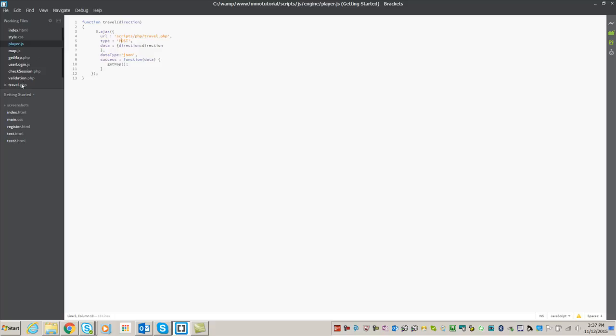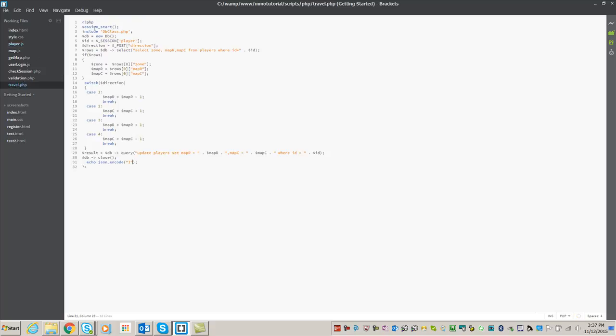So we need to go to our travel.php, and we start our sessions again. If you notice, I didn't pass any player information over when I'm traveling. The only thing I passed was the direction they were going, because who cares if they manipulate that? That's just like clicking on a button. If they say they want to go north and they manipulate it and go south, what does it matter? It's just like clicking the south button. What I do, though, is I grab this ID from the session. That way I'm not asking the client for anything. I could care less what the client thinks. The client's just there to be a window for us.